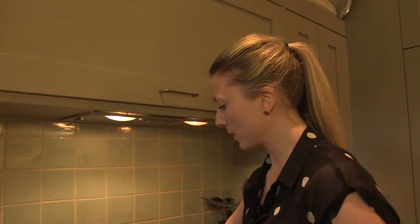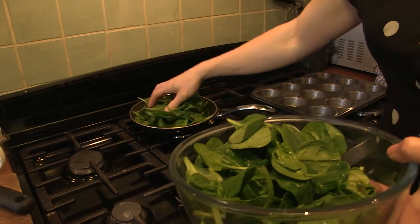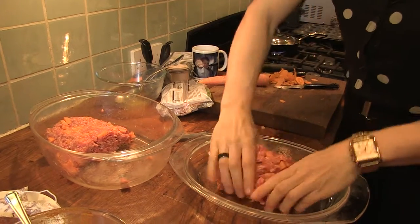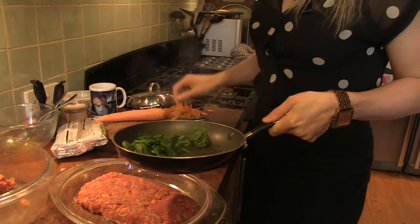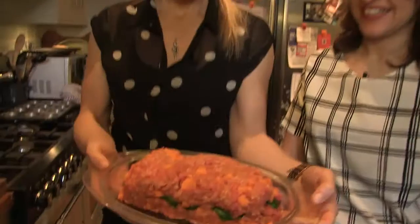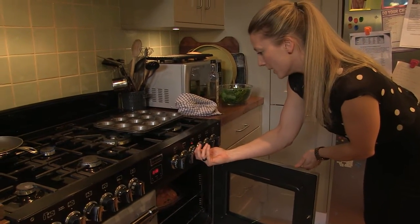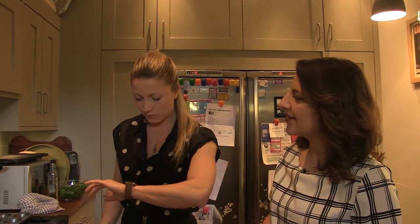In the middle of this meatloaf we're going to put a layer of spinach through. This is some nice organic spinach and we're just going to sweat it out — just take half of it and mould it. Here's our spinach ready. You can see that didn't take long. All I'm going to do is put it on top, push it around so it's a bit like a sandwich. We're going to put this in the oven now at about 180. The oven's been heating up so it's nice and hot. That's going to be 50 minutes, but I would always check it at about 30 minutes to see how it's doing — everyone's oven is a bit different.